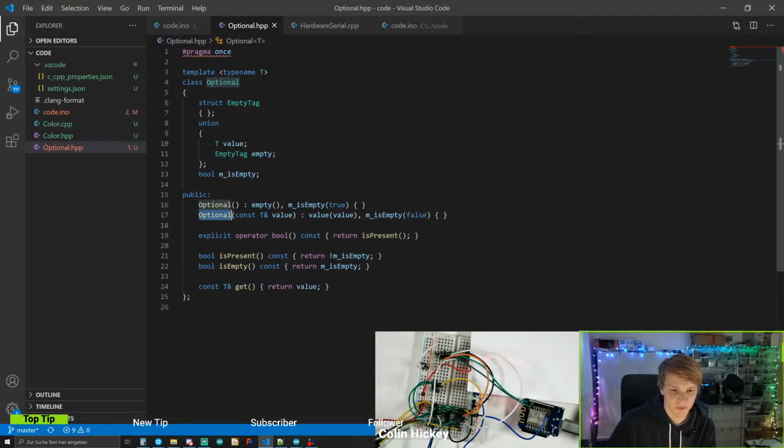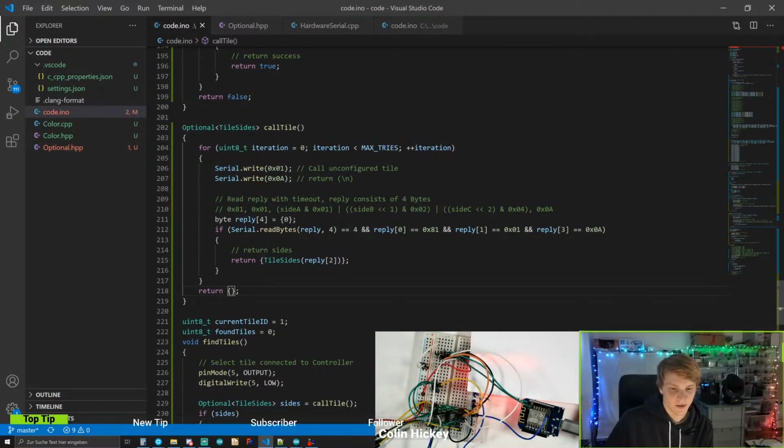And then we just have two constructors. The whole class is a template, so it works with different objects or types. And then we can use the boolean operator, we can just use if and then an instance of optional and check if it is present, or we can use is empty or is present, whether we need inverted logic or not. And then afterwards we can get the object from that. So this function will return an optional tile sides.